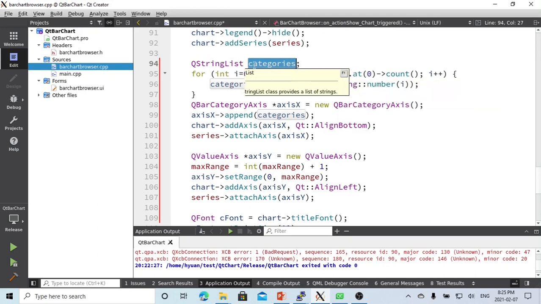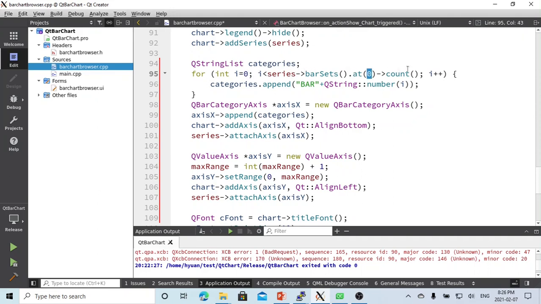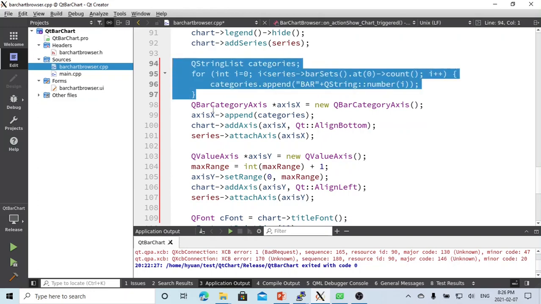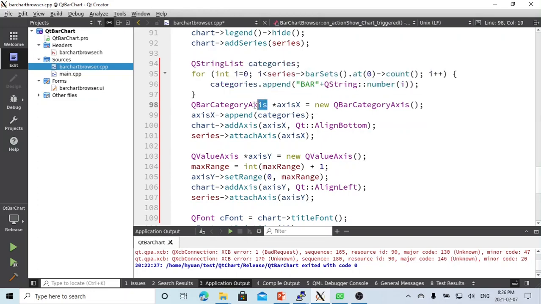So we create a category as a string list called category, and we make a loop of the set, where we pick up the first set, at 0, the bar set at 0, and we make a count of that set. And we just add to our category, the name bar and the number. So bar 0, bar 1, bar 2, bar 3, bar 4, bar 5. This is our category.